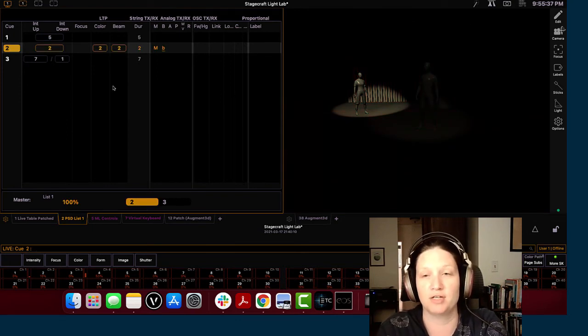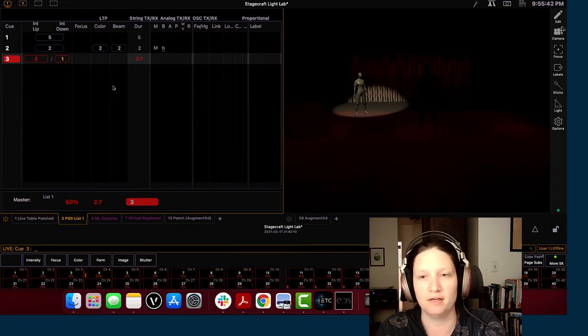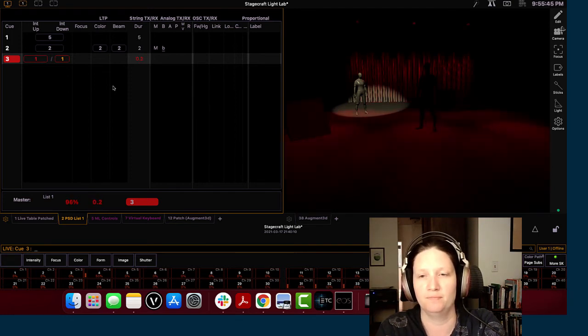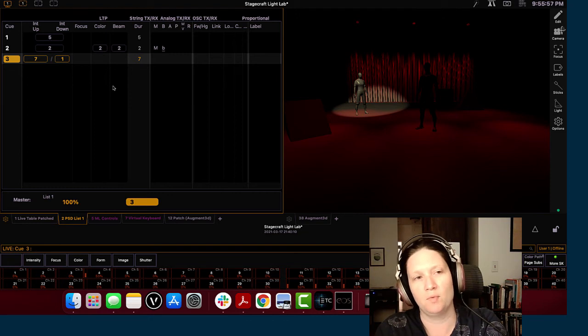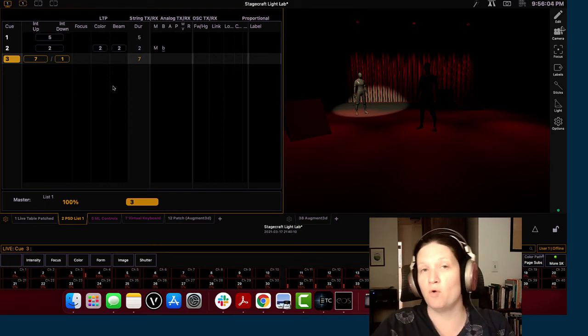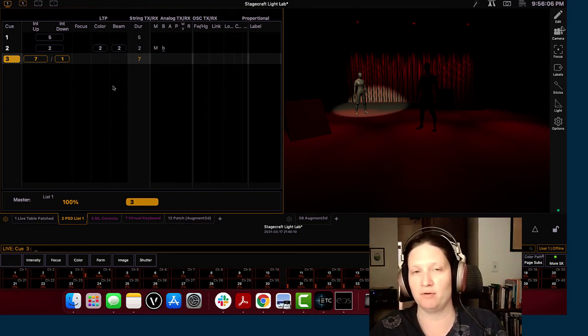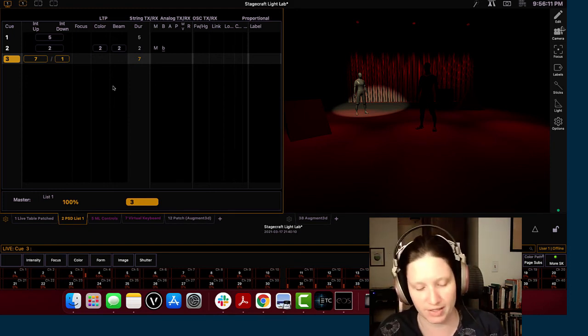Now watch the difference. Takes him out, and then much more slowly, it fades all of that red in around him. Okay? So that is using a split up and down time. And that's something that you'll do fairly frequently. A lot of the time it goes the other way, where you bring up the intensity of the light in the place where we're walking to more quickly than you fade down the light where we're coming from. And so it makes that transition as someone moves across the stage more fluent.